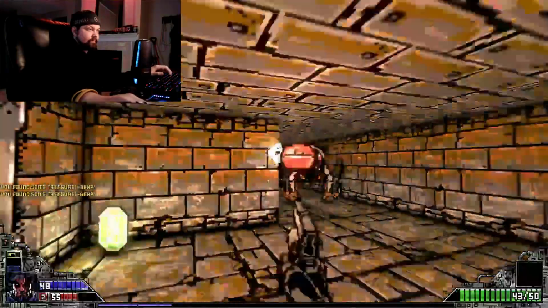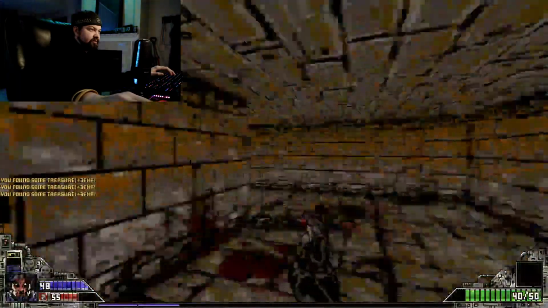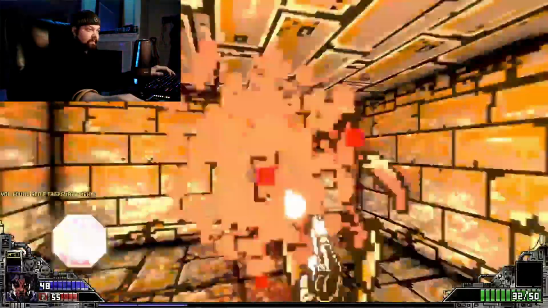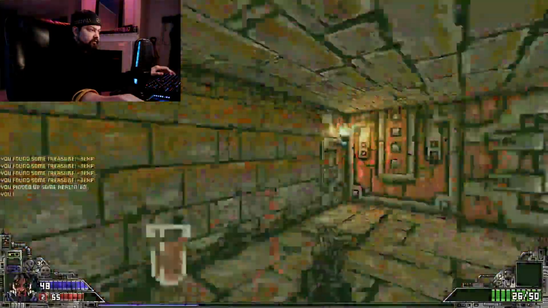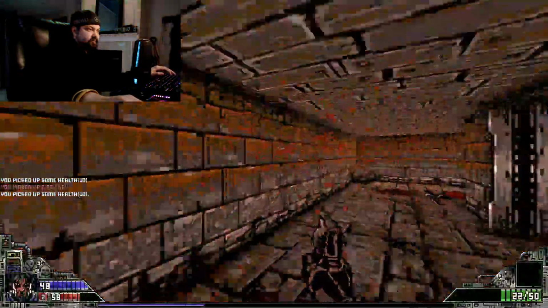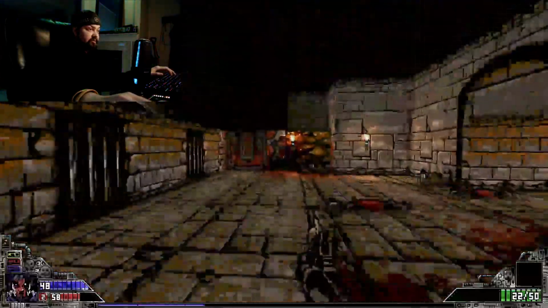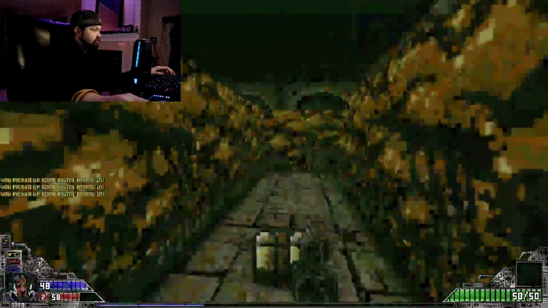Alright. Alright, pick this stuff up. Ooh, okay, cool. Alright. Red key. Thought I was on an ammo there for a second. Open this. Oh, this is where we were. Okay. This is just a big circle jerk. Whatever.